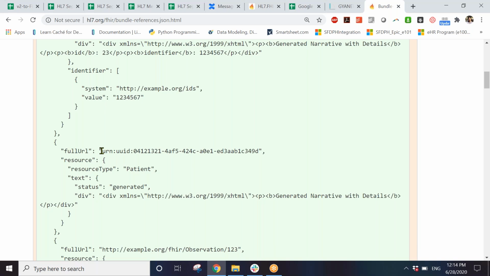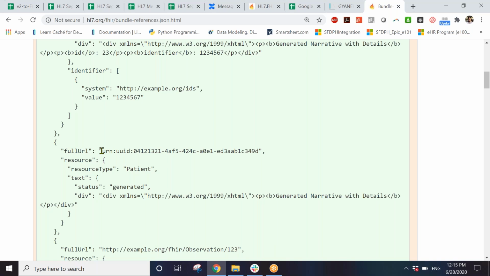You can also, even when you post your resource, if you are asking the server to send you the representation back, like we talked about yesterday, by using the Prefer header. If you're using a Prefer header field and you're asking the server to send you back the representation, then you will get the representation back. Sometimes servers will do that by default. So now you have the representation back and you can see the ID there, whatever the server assigned. So you can note down that ID.